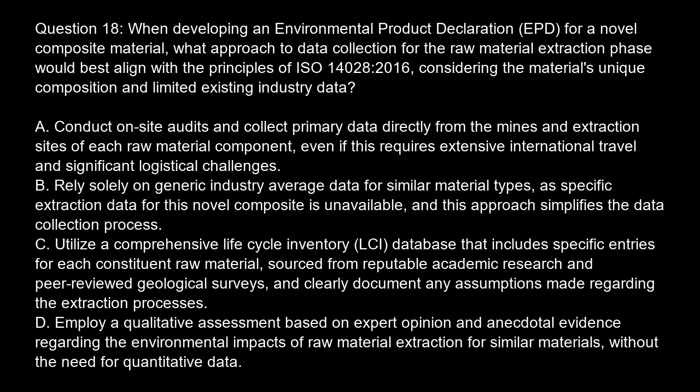Option A. Conduct on-site audits and collect primary data directly from the mines and extraction sites of each raw material component, even if this requires extensive international travel and significant logistical challenges. Option B. Rely solely on generic industry average data for similar material types, as specific extraction data for this novel composite is unavailable, and this approach simplifies the data collection process.